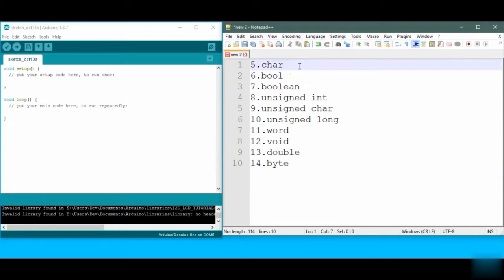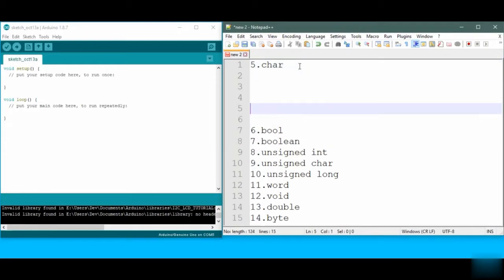With the word char, I think you understand it's denoting characters. So what do characters mean? Characters means values like small a to z, and capital A to capital Z etc. These are character values. Also any number value in quotes refers to a character value.